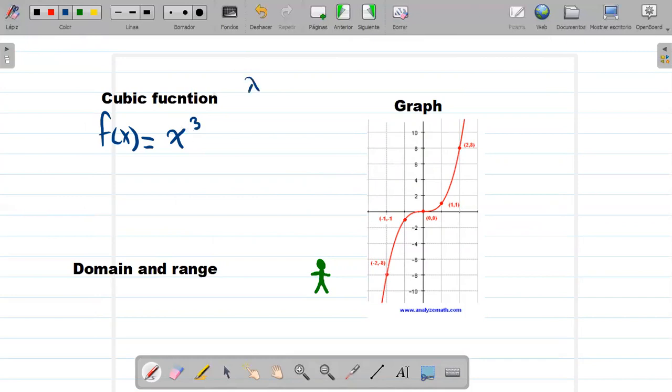You can have expressions like x to the power of 3 plus x to the second power minus 5x plus 3, for example, and you probably will say, okay, it's a quadratic. No, the greatest is the power of 3, and this is practically what lets us think of the cubic function. We will see what the characteristics are for the domain and the range. I think it's pretty easy to identify the domain and the range of this expression.